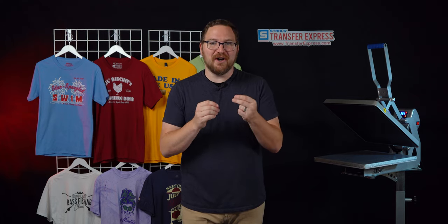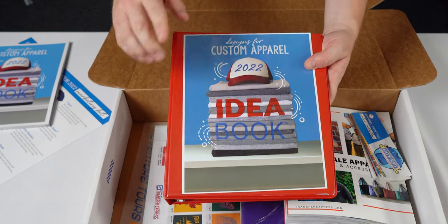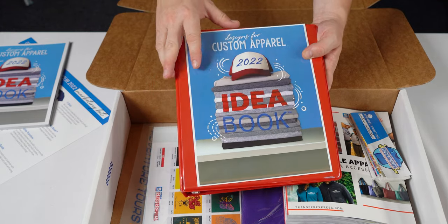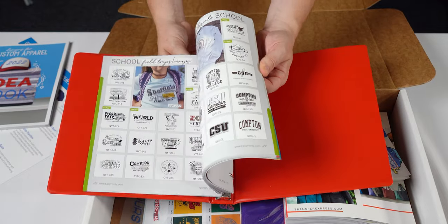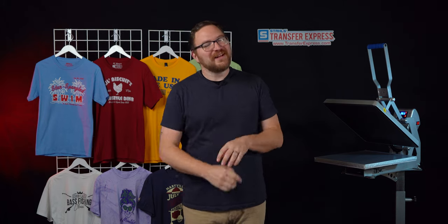What we are going to be doing is diving a little bit deeper into the EasyPrints IdeaBook. This is the heart of the Marketing Kit. The IdeaBook included here is customized to you and your business with your name on it and we completely hide any Transfer Express branding, making your business spotlight front and center — no matter how big or small — look fully capable in your artwork and your decorating capabilities. So are you ready? Let's jump right in.